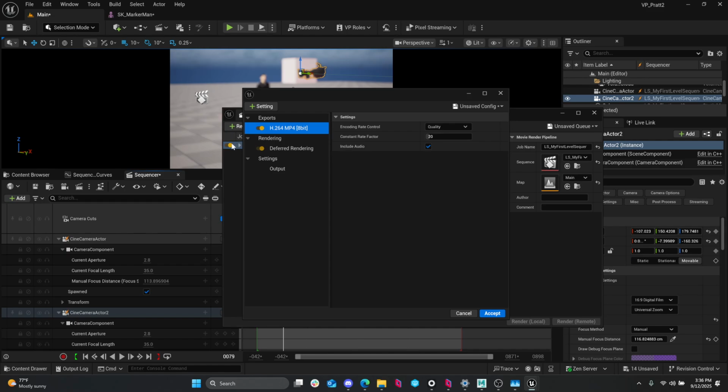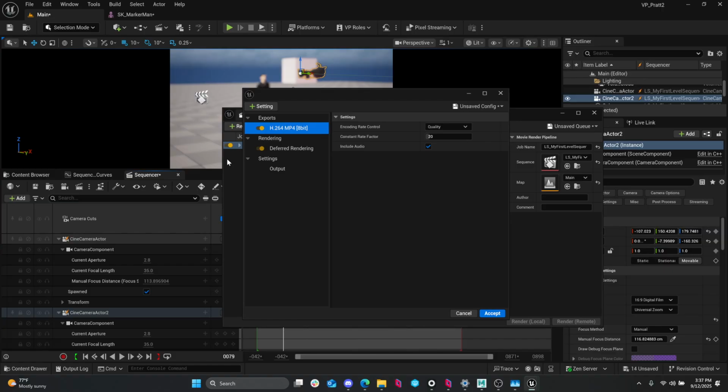Rendering out ProRes is a plugin that we turned on in Unreal when we chose to do the film and TV project. I don't know if any of you have ever rendered out DNxHR, DNxHD using those codecs. You can do that in Unreal too. Apparently now you can render out H.264 MP4s, which is great for testing.